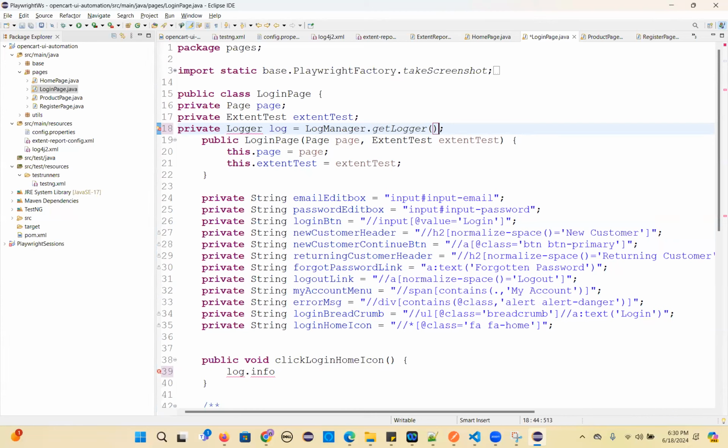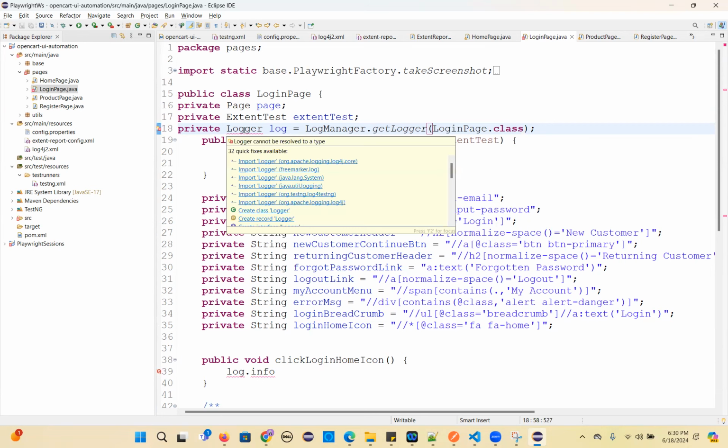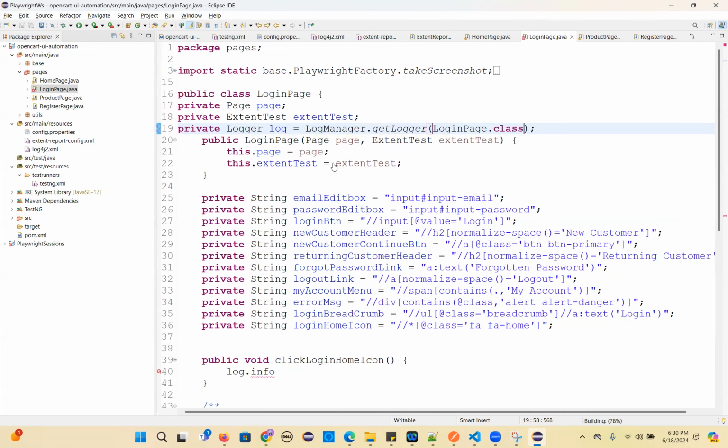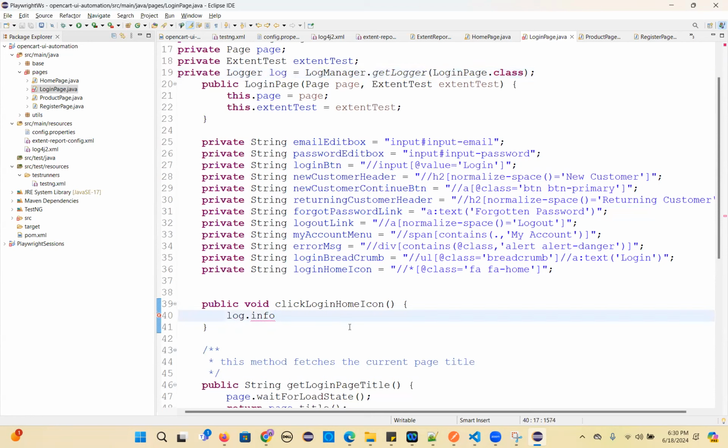In the getLogger method, you just give the class name, LoginPage dot class. Simple. You can just take the Apache one, this one. Okay. So log.info. Simply say click on login home icon breadcrumb.